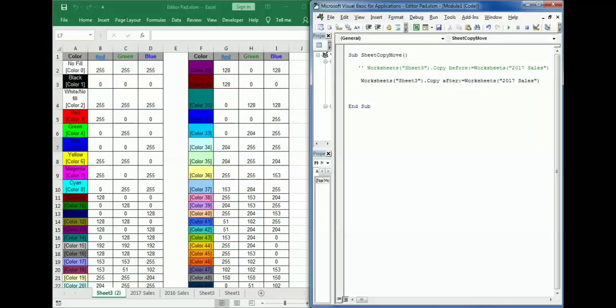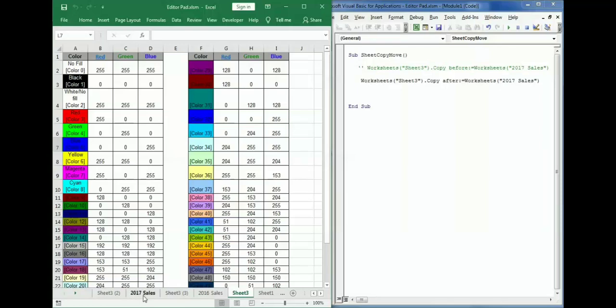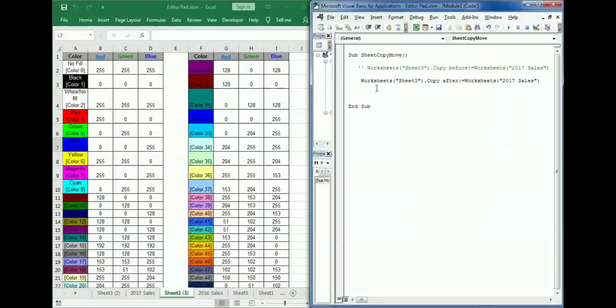That's all you need to do, and it will copy a particular sheet and place it after 2017 sales. So let's run this code. You can see it has copied sheet 3 and placed it after 2017 sales. So this is how you can copy a sheet and place it wherever you want in the same workbook.